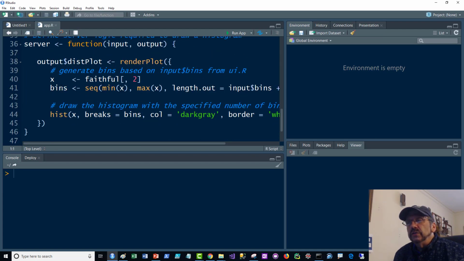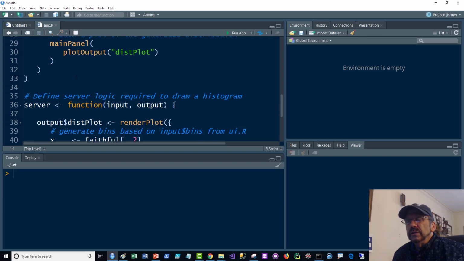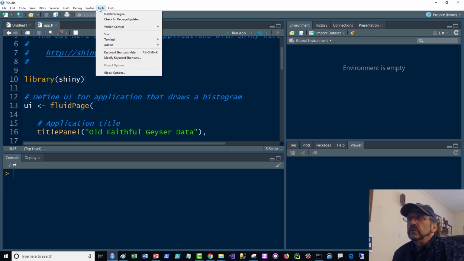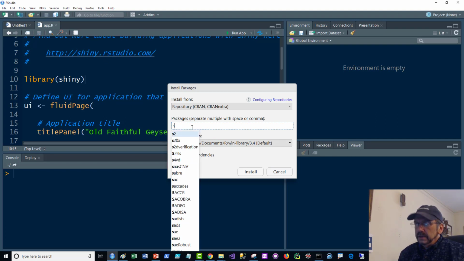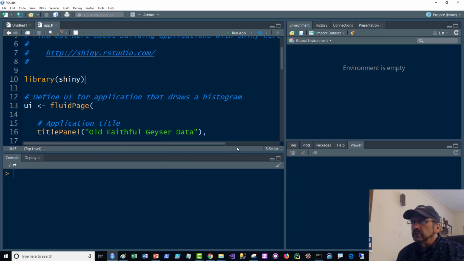I'm not going to actually go into doing a lot with this. I encourage you, if you can, come to the user group and see a full-blown explanation of how to develop apps, that'd be great. But I will show you some interesting things about it. So the first thing is you need the library Shiny. So if you don't have it, you can go up to Tools and Install Packages. And right in here, I can just look for Shiny, if I know how to type. And you can see Shiny's here, among other things. And just say Install, and you're good to go. And we need to bring the library in once you've done that.